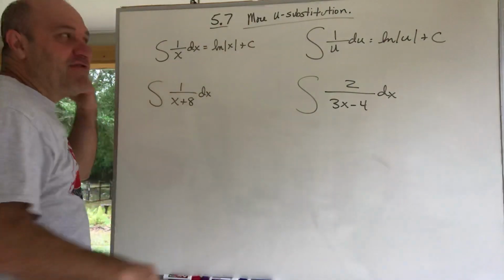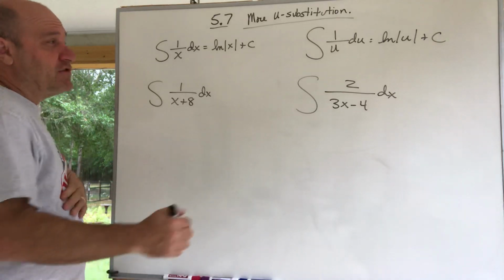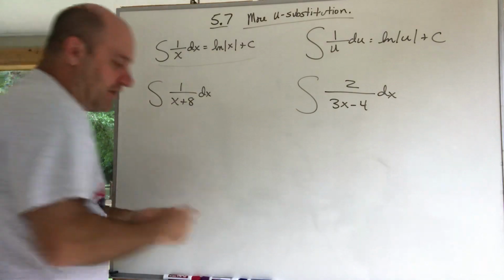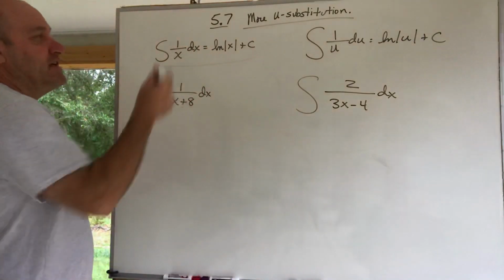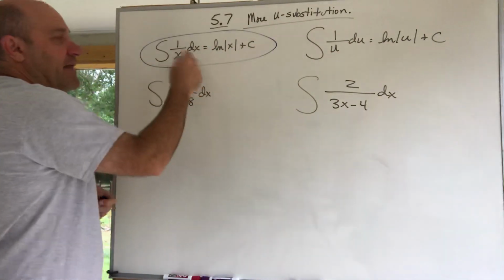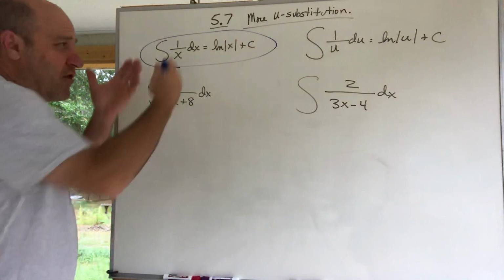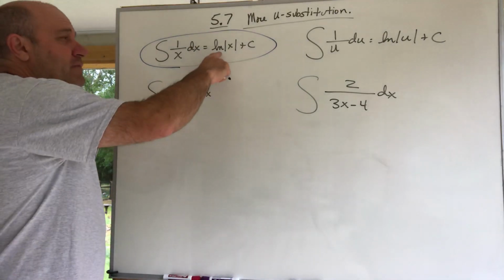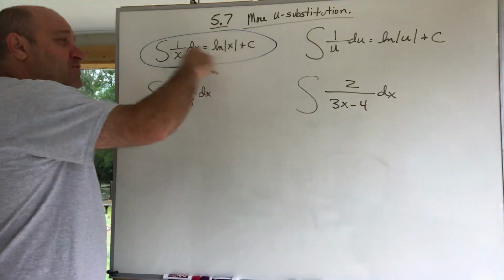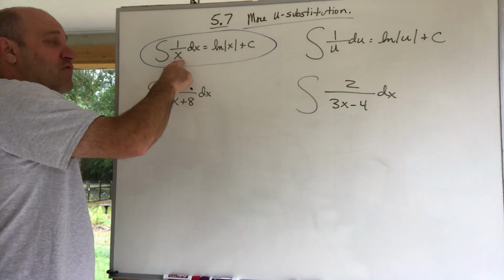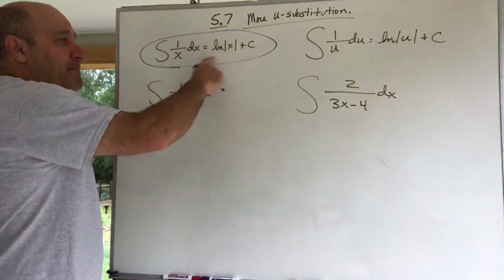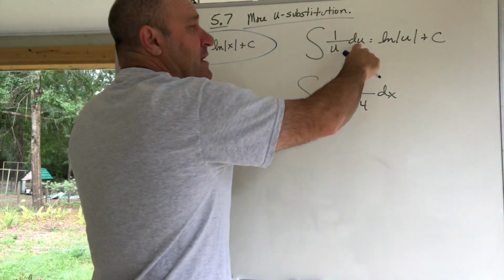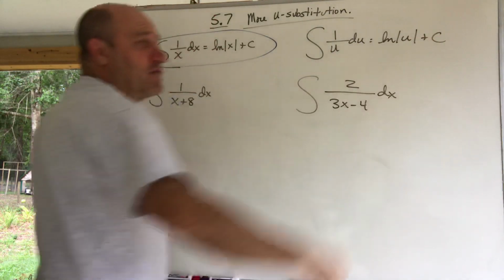So we're moving into 5.7, where we do more U substitution, particularly involving this guy, which is the integration of 1 over x equals the natural log of x. That's pretty famous. I've already talked about it, but they introduce it here in 5.7. The derivative of log x is 1 over x, so the integral of 1 over x is log x. And if you generalize that, the integral of 1 over u du is the natural log of u.